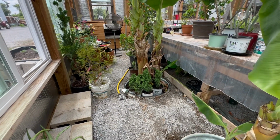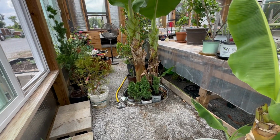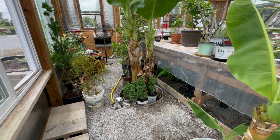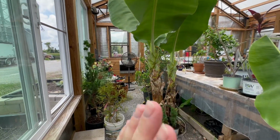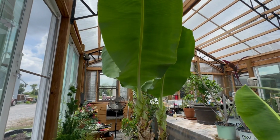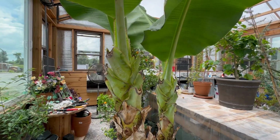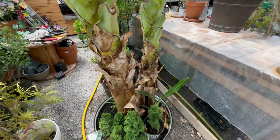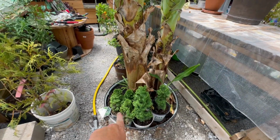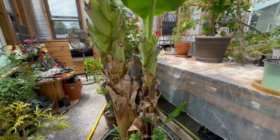So my husband was like, it's going to take up a lot of your space. Well, it kind of does, but then it kind of doesn't. I have not really missed that space. I can clearly walk through here because these leaves are actually taller than me. If I walk over here, you can see that I'm standing up, and I can walk through here very easily. It doesn't affect the plants that I have on my table. And I actually have little pots underneath it of some things, so it's really not taking up much space.